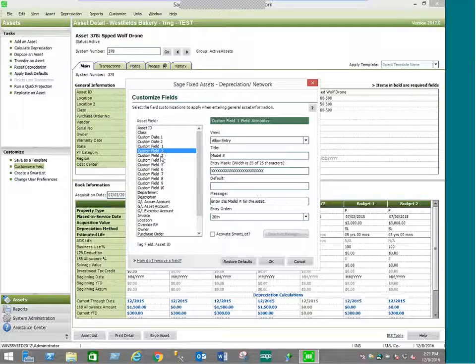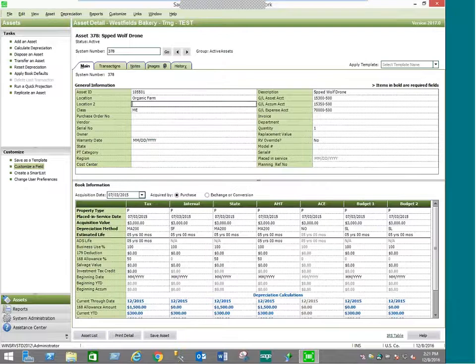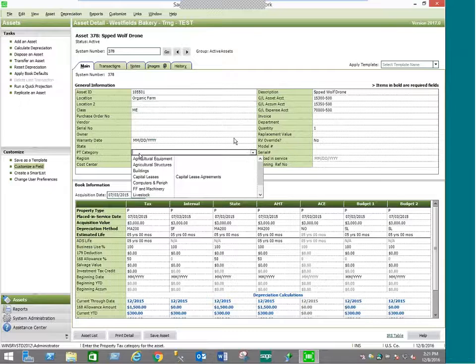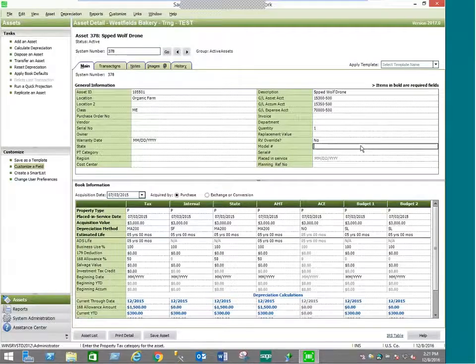And if you're not using them, for example, you can actually hide some of these fields. So let me find one that's hidden. Here's one that I'm not using at all, so you can hide it. So you can choose not to have, for example, these many fields showing, but you may need all of them, and you can customize them, like I stated, to what meets your business need.